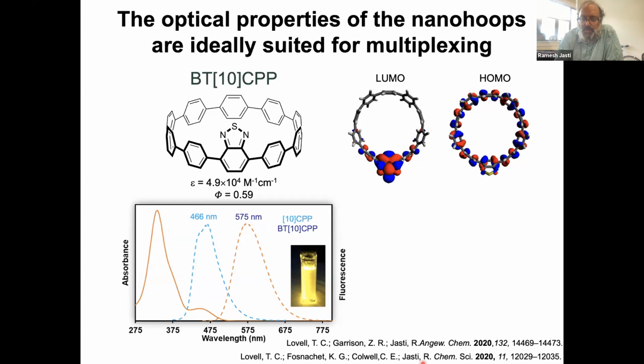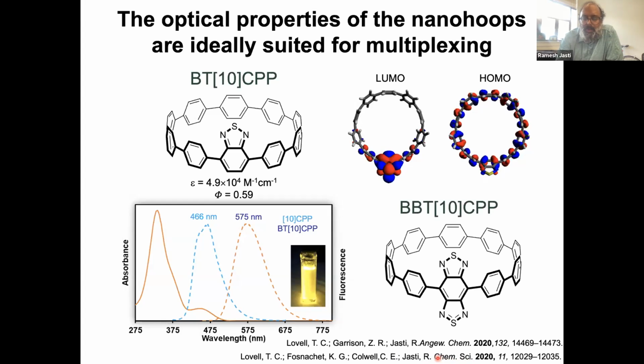We explored this computationally and have a good understanding of why this stuff is the way it is. And we even wrote a paper recently in Chemical Science where we are just calculating structures that nobody's ever made, but looking for things that might be interesting. For example, this molecule we calculate to have emission in the near IR. So, these can actually be pushed out pretty far into the red. It remains to be seen whether we can make all these types of structures, but I believe it's possible.